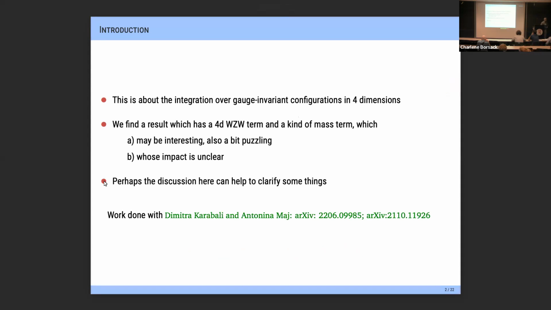What I'm going to talk about is Yang-Mills theory on CP2. The topic is, I apologize, a little bit orthogonal to the tenor of the talks so far. What I would like to do is to construct or try to calculate the integration measure, the gauge invariant integration measure for a gauge theory in 4 dimensions.